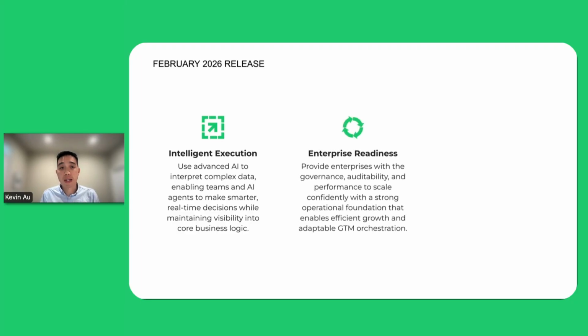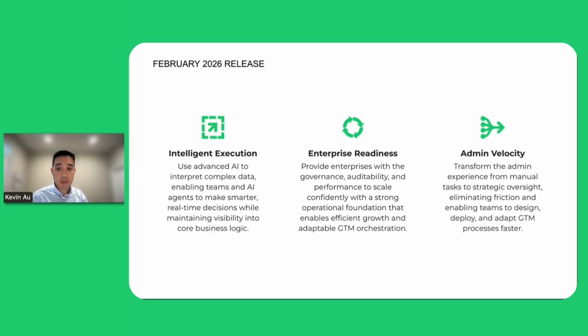Next, we really prioritized enterprise readiness, specifically around the themes of governance, auditability, and performance, so that you're able to scale your processes with confidence, knowing that you have a solid foundation that you're building on. And we also want to maintain the adaptability that you know and love from LeanData. And last but not least, something that we're continuing to enable for you is admin velocity. So many of you here are LeanData admins or operators, and you work in LeanData on a week-to-week or even day-to-day basis. We want to make sure that your experience is as frictionless as possible and remove as many manual tasks as we can, allowing you to iterate faster.